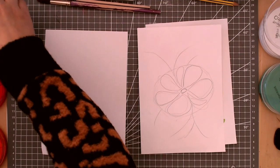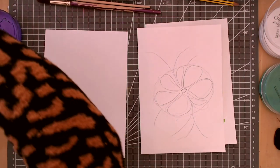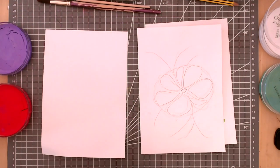I'm obviously going to start with the petals rather than the leaves and work outwards. I'm not going to worry about the little middle bit for now. We can add that in after. So my petals, I'm going to use a combination of that bright rose and the heather, which is kind of lilac-y.